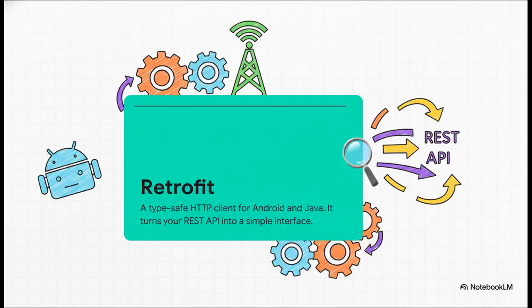So, what exactly is Retrofit? Well, at its heart, it's a type-safe HTTP client for both Android and Java, and it was made by the super smart folks over at Square. But here's the part you really need to pay attention to. That last sentence right there. It turns your REST API into a simple interface. That's the magic, and that's exactly what we're going to unpack.